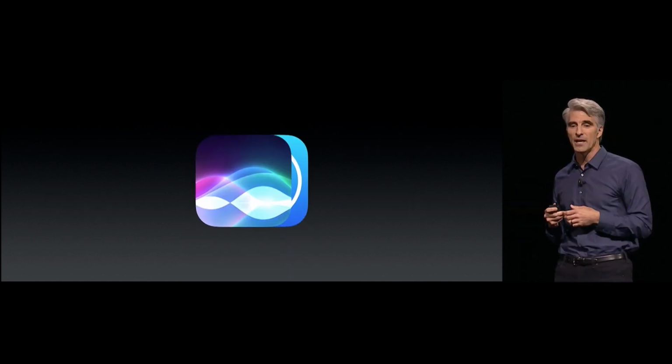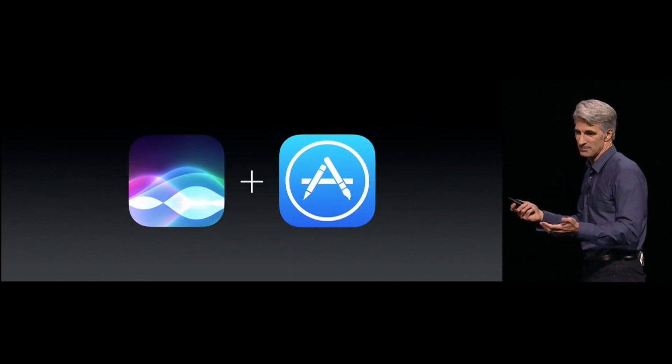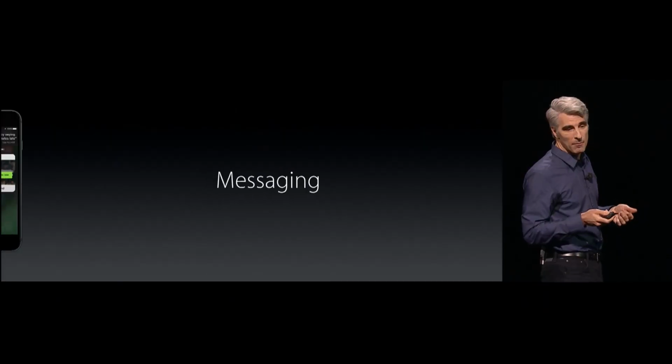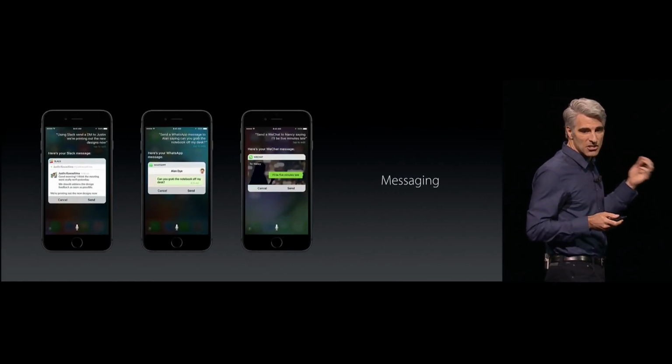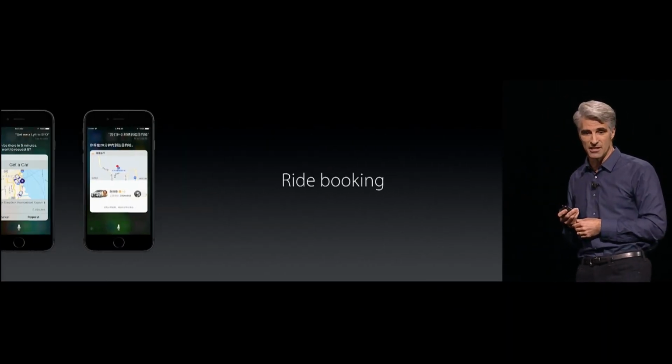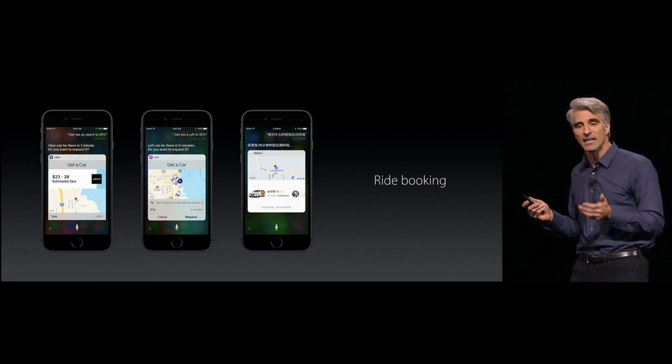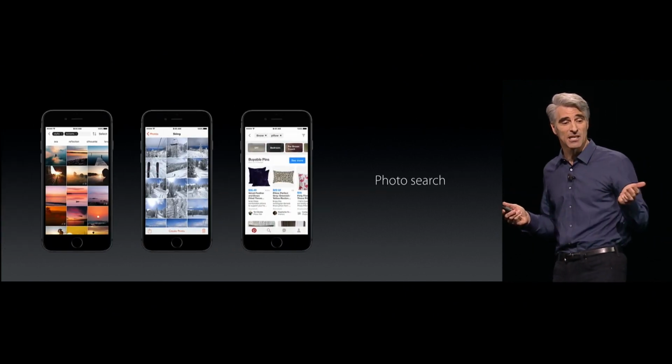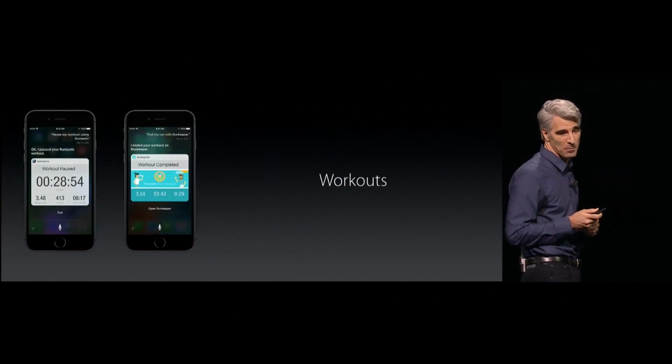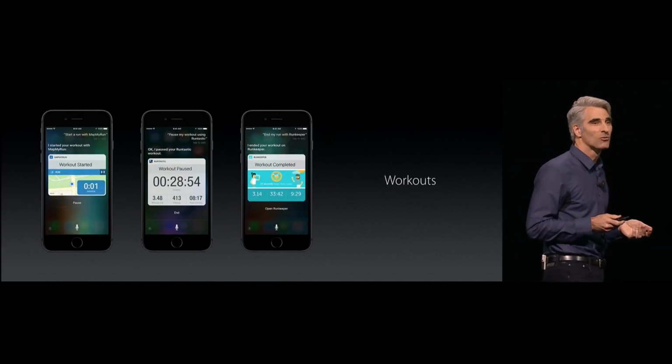And then it has also been allowed to work with third-party apps. So for example, the example they used was WeChat, and they said, "Shoot this person a message through WeChat," and it will know what WeChat is, and it will send a message through WeChat, which is obviously brilliant. It allows a lot more usability for Siri, and Siri now understands you a lot better.